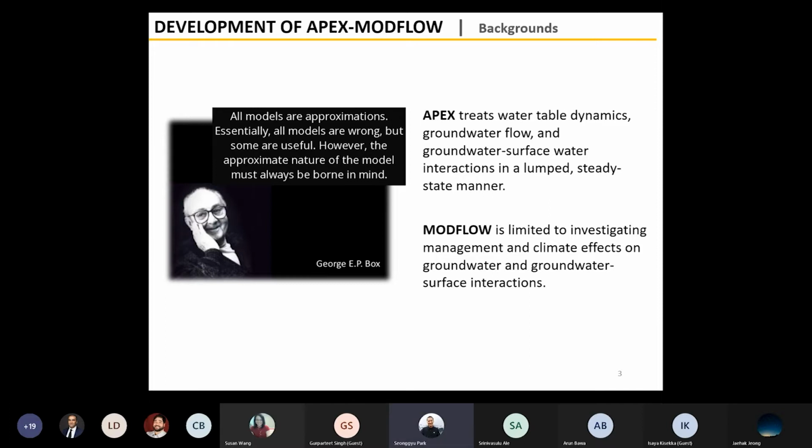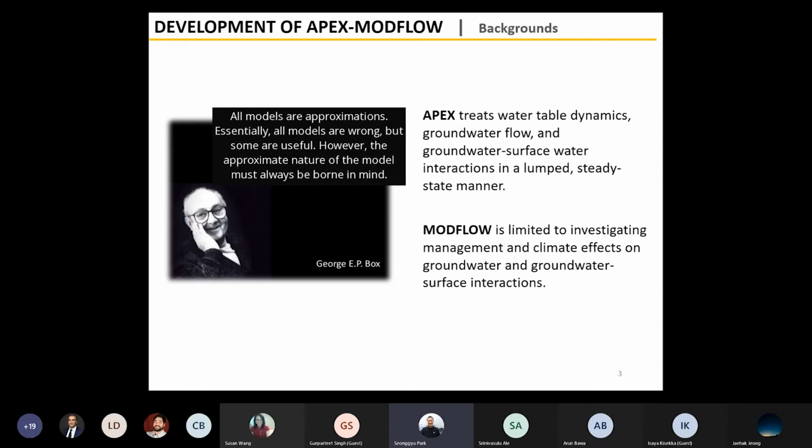Due to this non-geographically located groundwater table, flow, and groundwater-surface water interaction, a standalone Apex model can cause high uncertainty in your simulated hydrological responses, especially in groundwater-dominated watersheds. And this standalone model can be limited in simulating groundwater development and management scenarios.